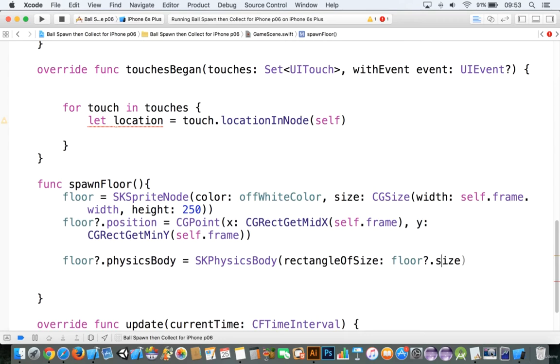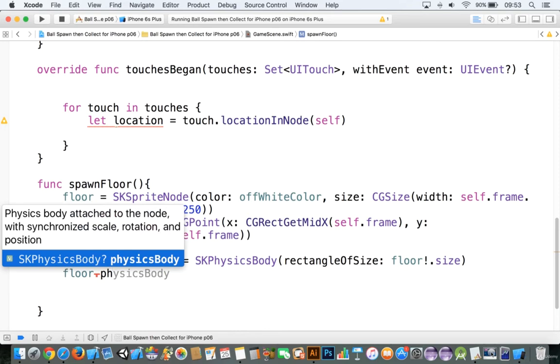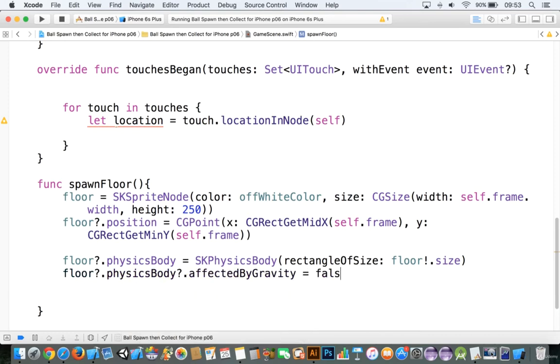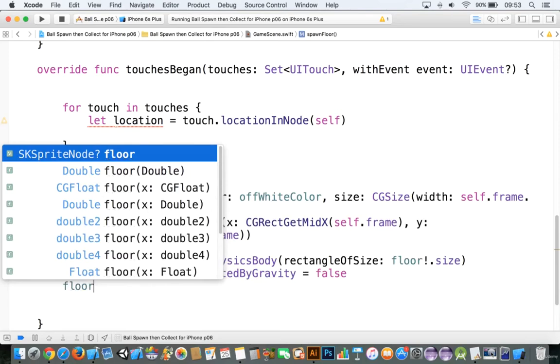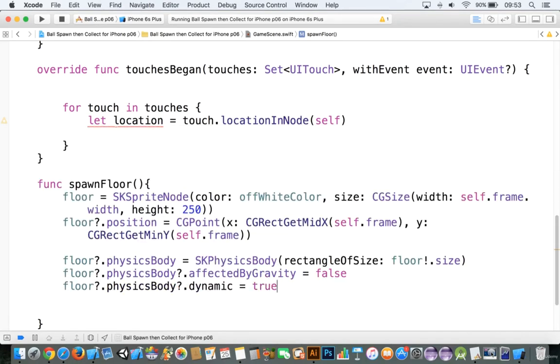Okay, and I'm going to change this to an exclamation point. Okay, there we go. And we're going to add in floor.physicsBody.affectedByGravity is equal to false, and then we're also going to do floor.physicsBody.dynamic is equal to true.